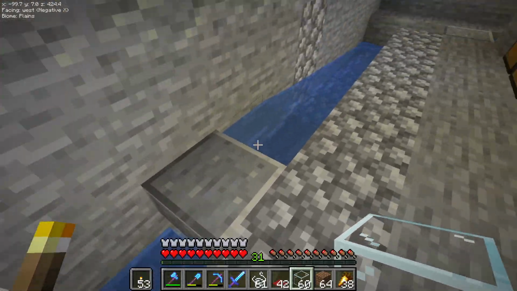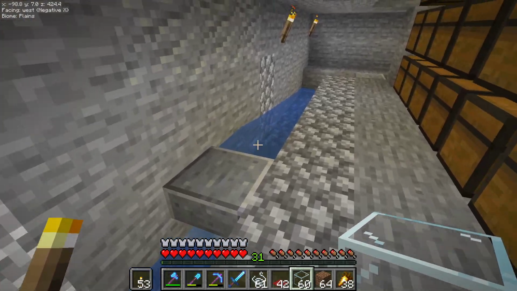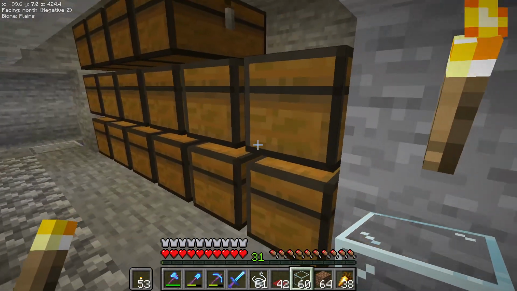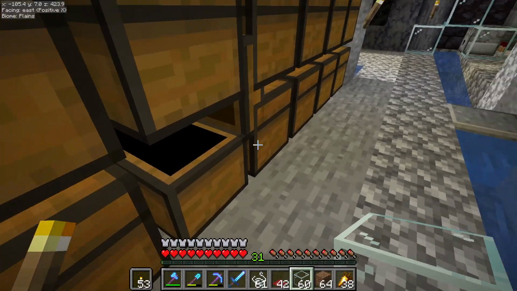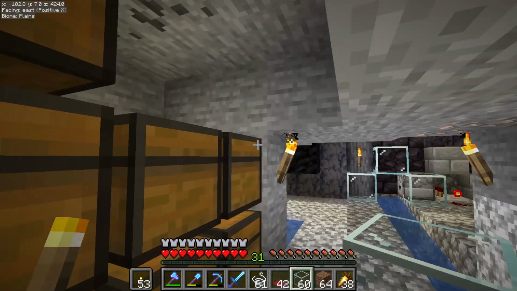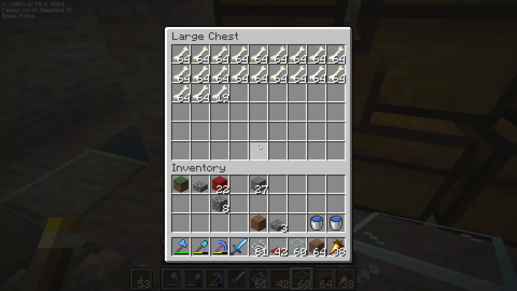Originally I had a chest here, so now I'm just going over ice, an old slab trick, just to continue the water. And I had put these chests in here because I was throwing away a lot of stuff. This is going to go away, obviously. I'm going to do the storage upstairs once I get the iron farm running.